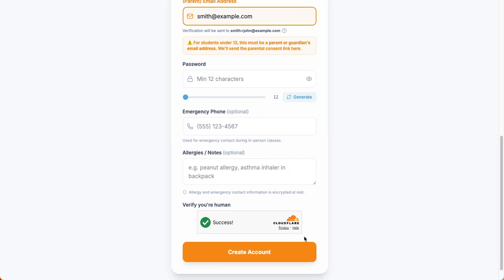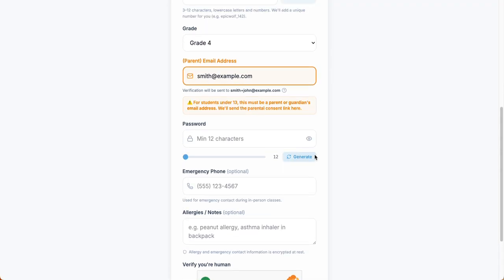When you create the account, you can also then get a button to create a new account. You'll still have to reaffirm for every new child or student: one, the email is approved, and two, you as a parent or guardian approve, through the second follow-up email, that the child has access to use the portal. Okay.